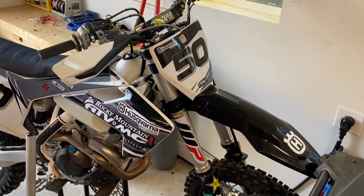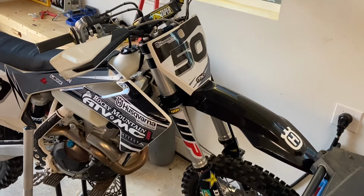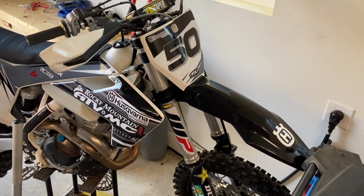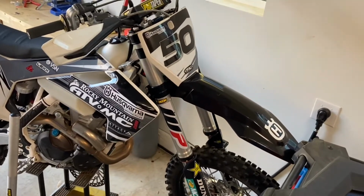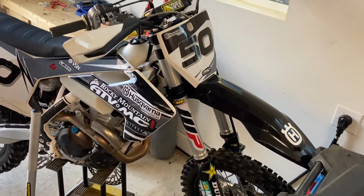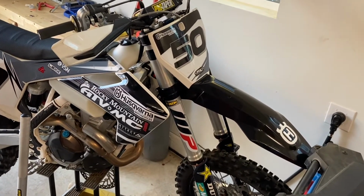So anyways, back to how I'm liking them. I put 30 hours on the bike, and I've ridden the bike on motocross track, desert-style riding, single track riding, pretty much everywhere. And yeah, I like them. They did add a little bit better responsiveness to the bike and a little more plushness.